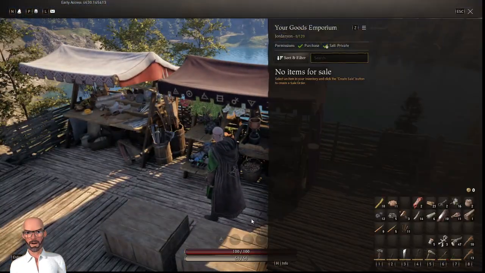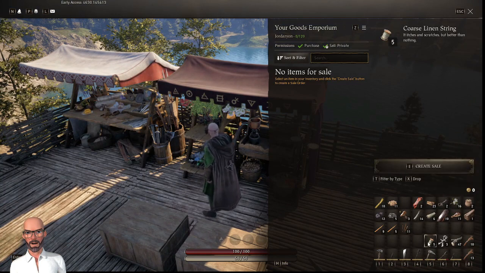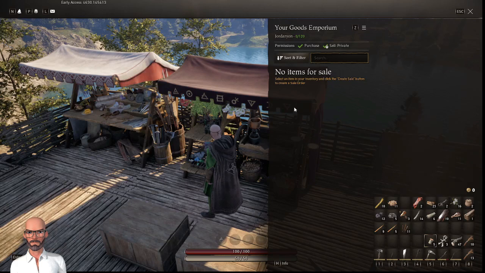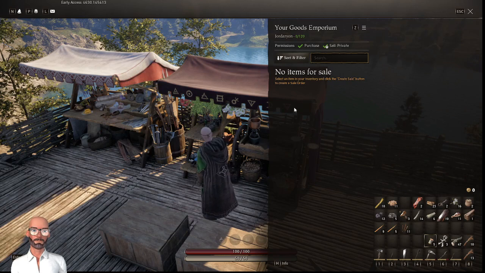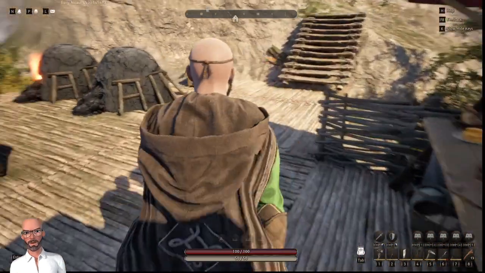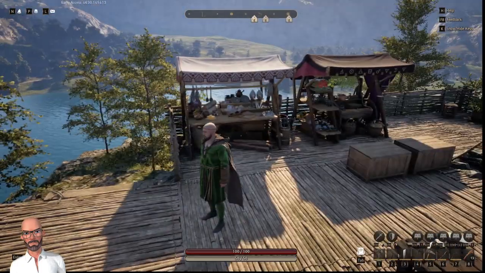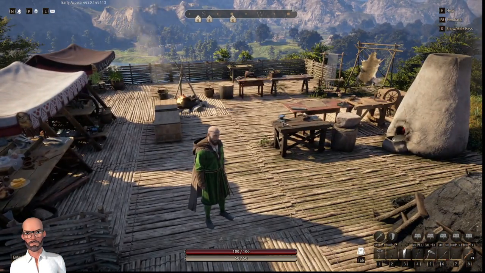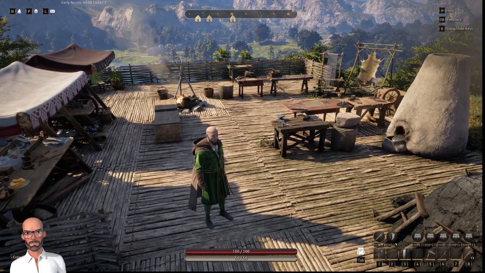Okay. Goods Emporium. Okay, so that's interesting. So I wonder whether I need to go to someone else's and sell stuff. I wonder.